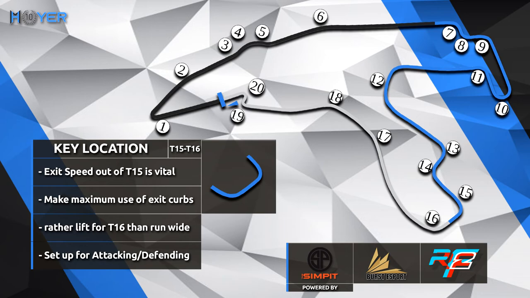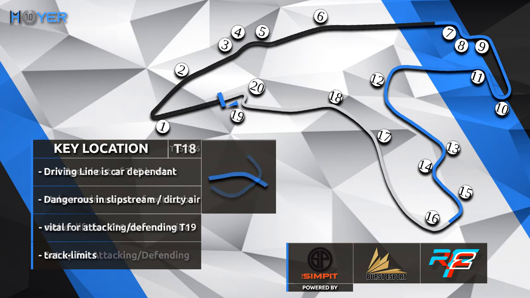And then you want to carry all the speed and momentum, and then you may be able to set up for an attack coming into bus stop chicane turn 19. But before that, after passing turn 17, you need to pass turn 18, which is Blanchimont. And Blanchimont is just another extraordinary corner because in most of the cars, it's going to be simply flat out. However, the driving line is very car dependent. It's also dangerous in slipstream and while sitting in dirty air. And it is vital for either attacking or defending into turn 19.